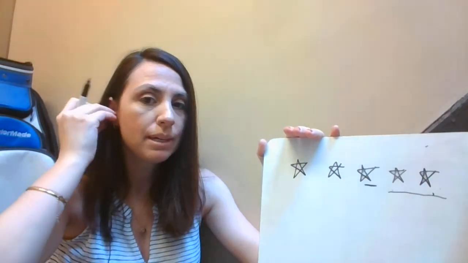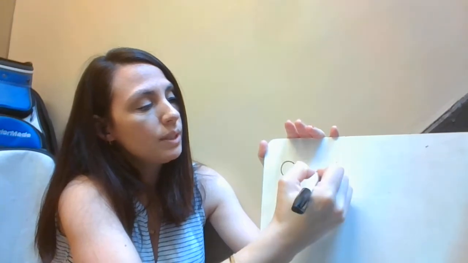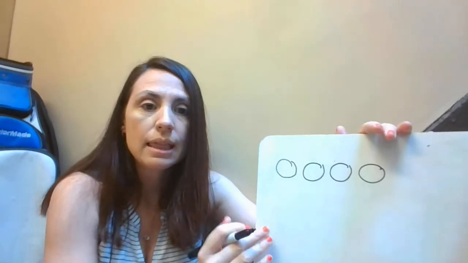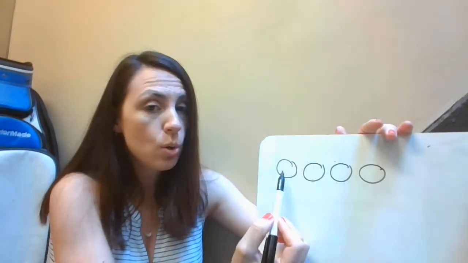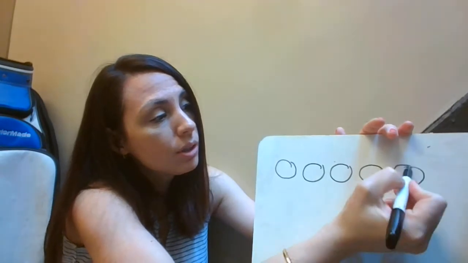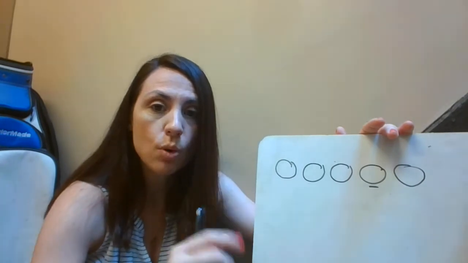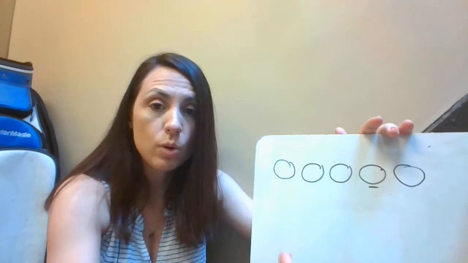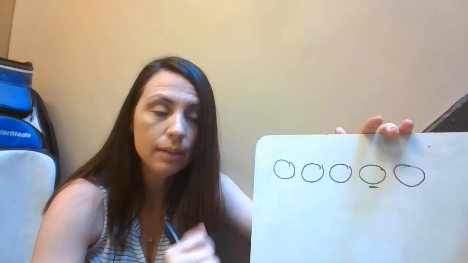Oops. My earpiece is falling off. 1, 2, 3, 4. Here I have 4 circles. Let's add 1 more circle, but let's first count how many circles I have. 1, 2, 3, 4. I'm going to add 1 more circle. This was 4, so by adding 1 more, what does that give me? What's the number right after 4? 5. Excellent. So that's 5, okay? So that's counting on where we stopped. We pick up, and the number that comes right after, that's where we start counting, okay?